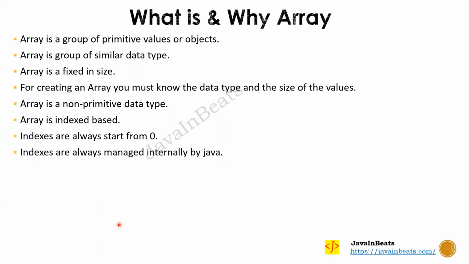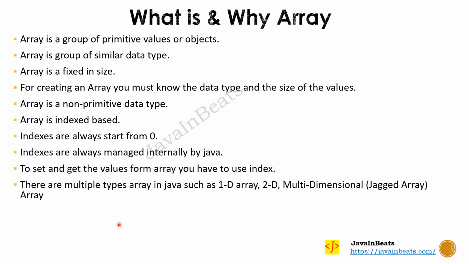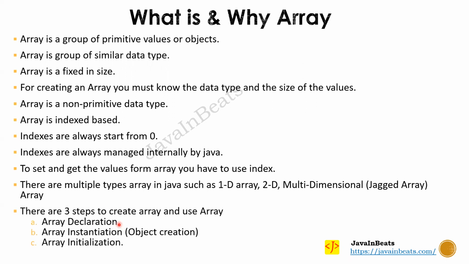Indexes are always managed internally by Java. You do not have to explicitly create or manage the indexes. But if you wanted to set or get a value from array, then you have to use the index. There are different types of array in Java, such as one-dimensional, two-dimensional, multi-dimensional, which is also known as jagged array. If you wanted to create any type of array, then you have to use these three steps: declaration, instantiation, and initialization. Let's discuss these three steps in more detail in the next slide.